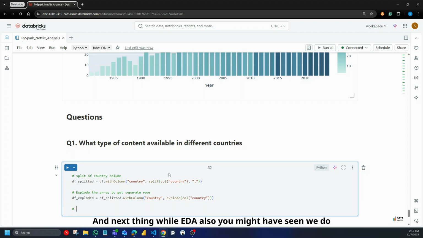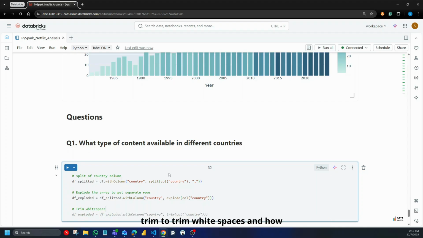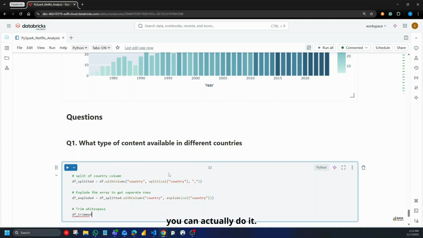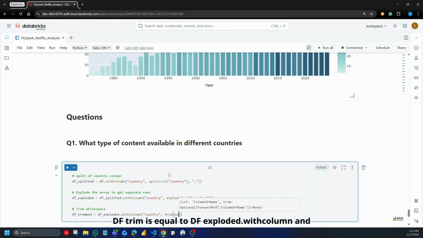Okay, and next thing, while doing EDA you might have also seen we do trim to trim white space, and how you can actually do it: df_trimmed is equal to df_exploded.withColumn country, trim of col of country.